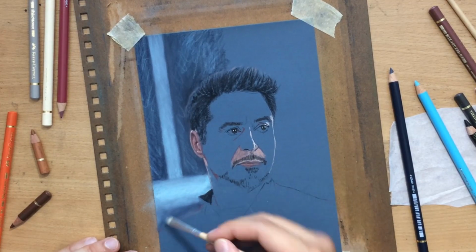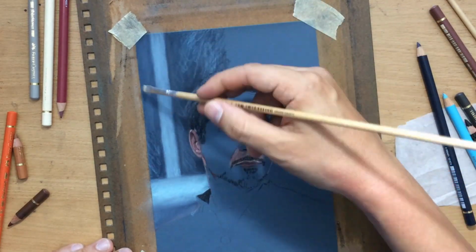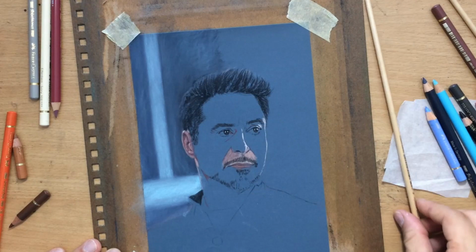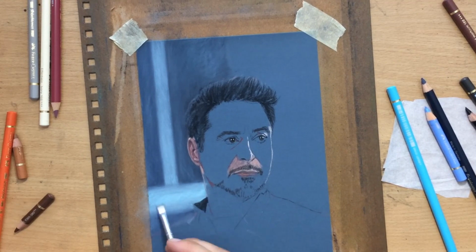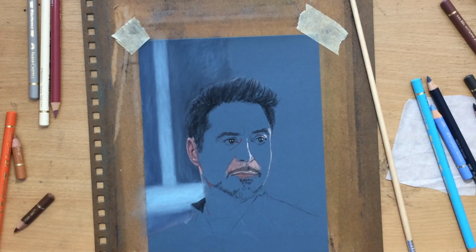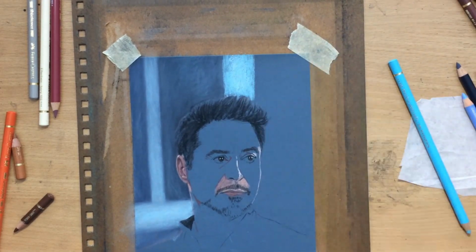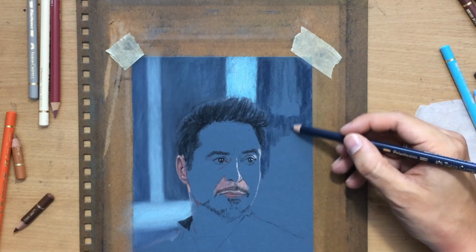Now here in this case the background is still blurry and out of focus, as is the case with all of the previous colored pencil portraits I did. But here we have just a few more suggestions of shapes here and there, because the scene obviously takes place indoors, and we have some suggestions of some panels and windows and even a small light source on the right, as you will see. So I don't need to draw any specific shapes. I'm just drawing these blurry out of focus shapes because, again, I want to create an out of focus blurry background just like I did with all the previous colored pencil portraits.